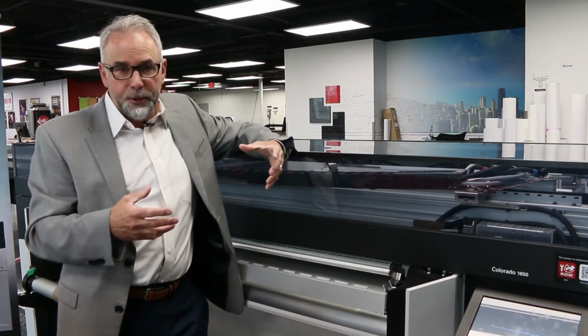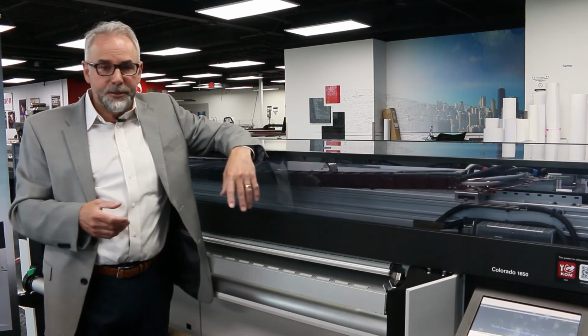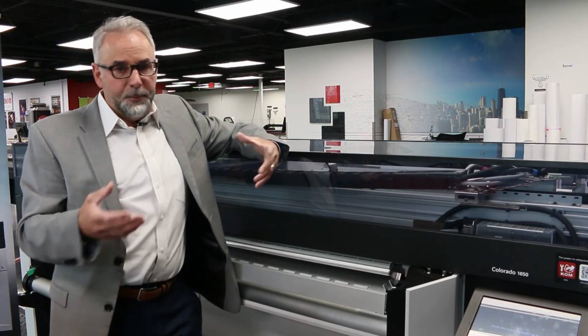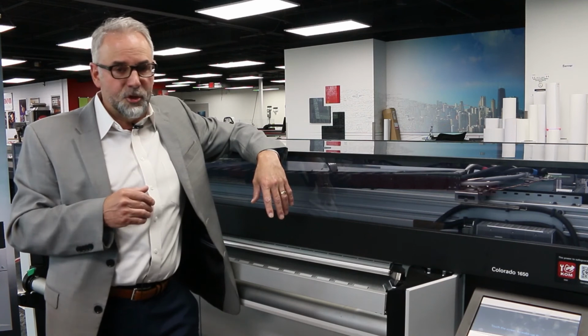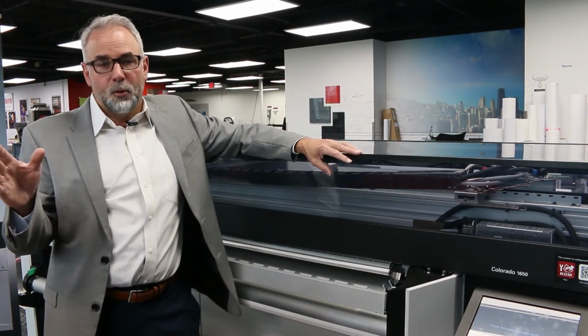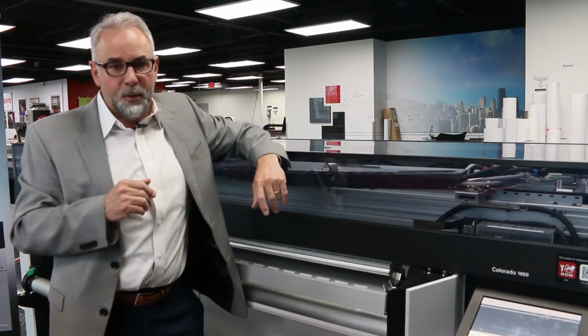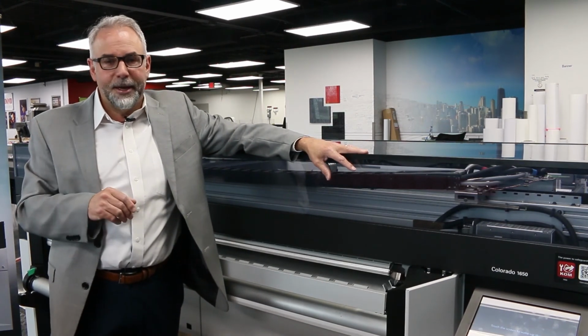So we'll have some early units that will be available for sale right now, as well as at the beginning of June. But we'll probably be able to fulfill everybody's orders by mid-June to the end of June. So I hope that gives you an understanding. We've been preparing for this launch for quite some time, so we're not worried about that. Of course, we just want to make sure that we can get all these shipments over here to the U.S. and get them into your hands.